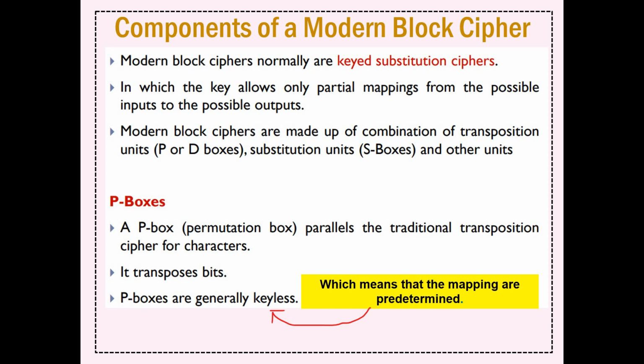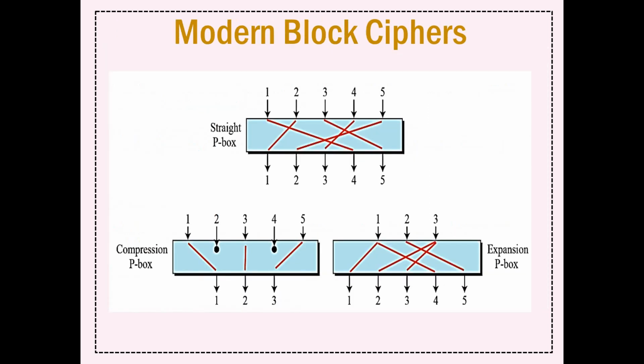In most of the block ciphers and techniques you come across, you will find that the mapping is predefined. It is not that the combinations dynamically keep changing. So that's the predefined mapping we are going to follow. What exactly is this mapping? Let's see this with a very simple example and a diagram that will give us an understanding of the P-box.